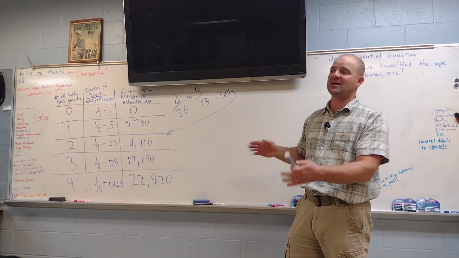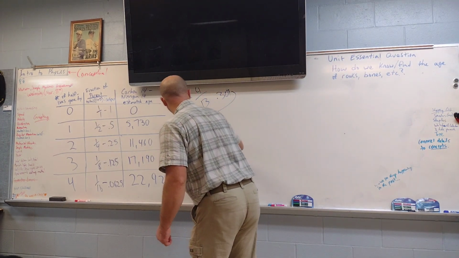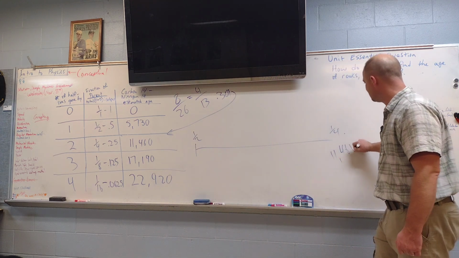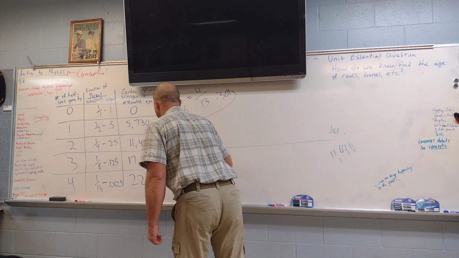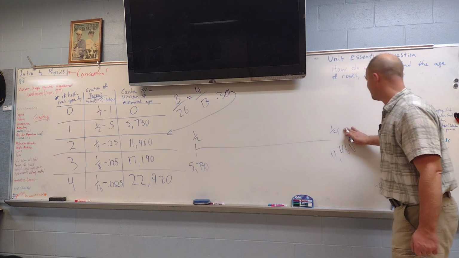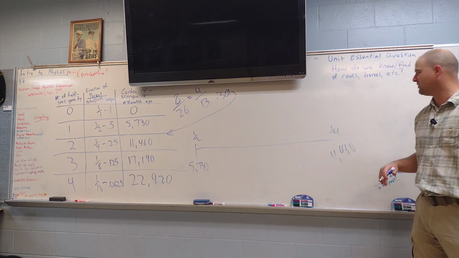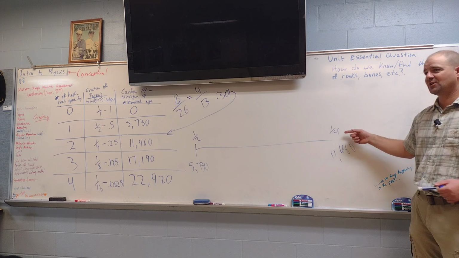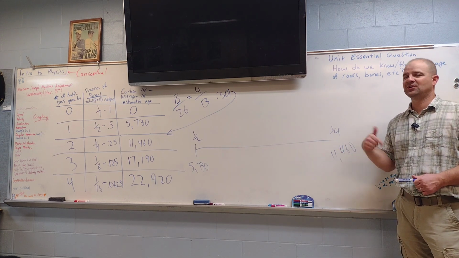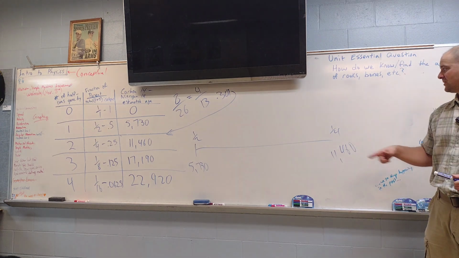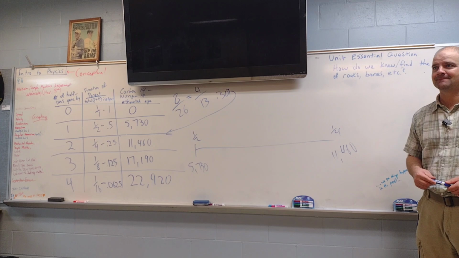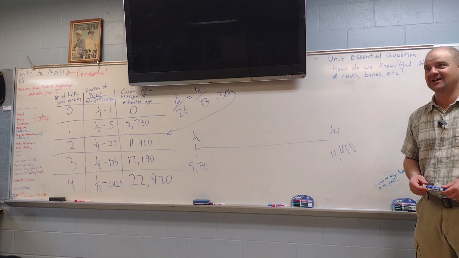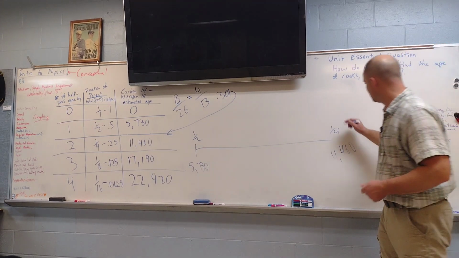So we're going to have the same timeline that we had last time. So we have our half, we have our quarter, we have our 11,460 years, we have our 5,730 years. We want to find a common denominator between 13, 4, and 2. We know 26 doesn't work because 4 doesn't go into 26 evenly. What if we doubled it? What if we went to 52? Does 4 go into 52? Yes. So our common denominator is going to be 52.